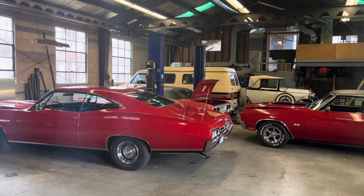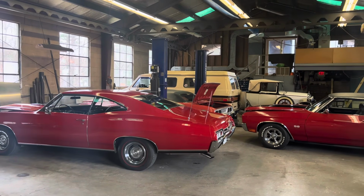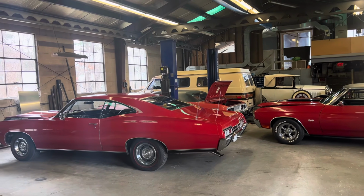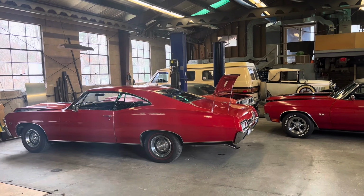I had a chance to get in that car and drive it a little bit, a little automatic 318. I'm not sure you'd really consider it a muscle car, but it is definitely a Dodge Challenger. Most everybody would agree, just about every Dodge Challenger, you could pretty well classify as a muscle car as well, being a V8 Challenger.